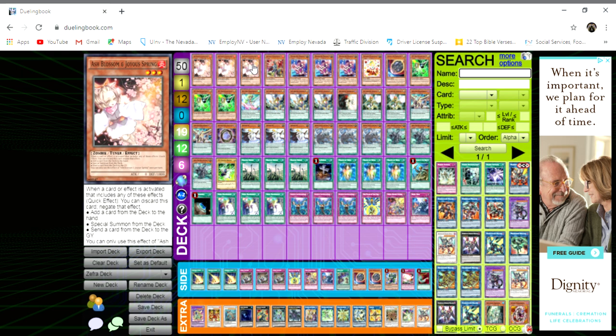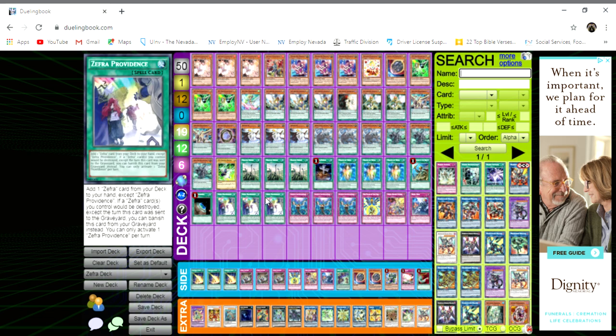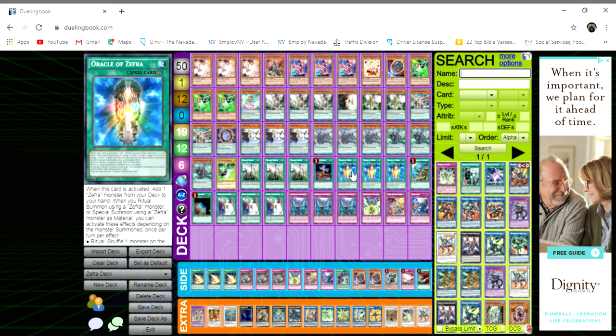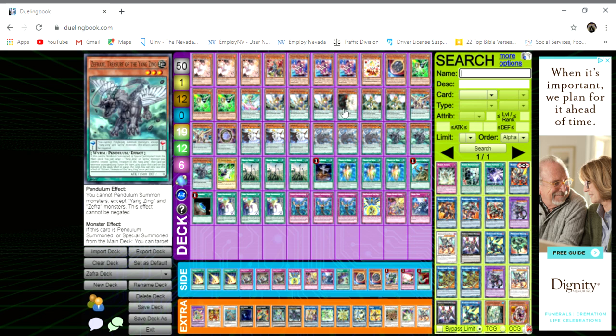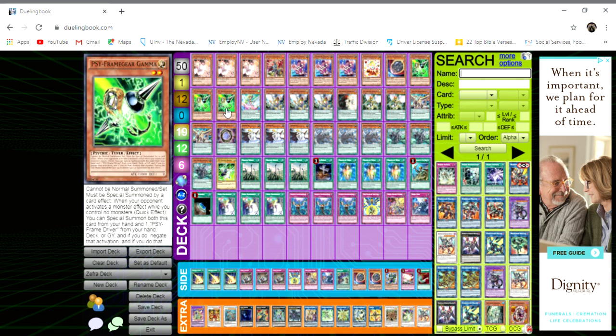For hand traps, I played 3 Ash. Gamma's the best hand trap in this deck, and it has a level of versatility that's really important. It's also the reason why you can do the combo. Gamma not only baits negates and helps you combo, like if your opponent Ashes, Providence, or negates Oracle, or if you activate ZEFRA and then negate its effect in the scale, or that Ghost Ogre, you can punch him with Gamma. But he's also a combo piece naturally.